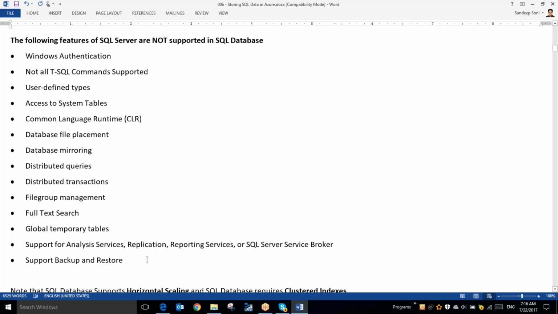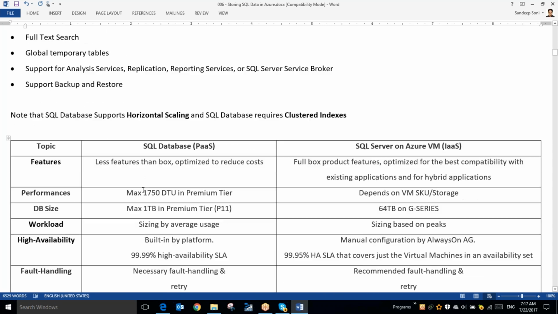Backup and restore feature of SQL Server is not there because it has got something of its own. So because it is part of Azure, most of these features are actually not required. Like backup and restore, not required. Mirroring is built in. We have 3 copies of a database automatically created, and so on. But most of the routine features, yes, are part of it.